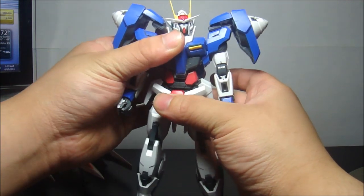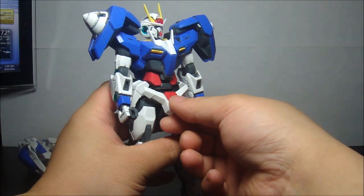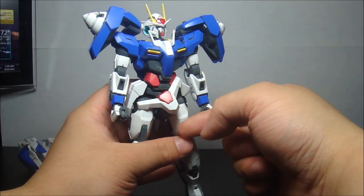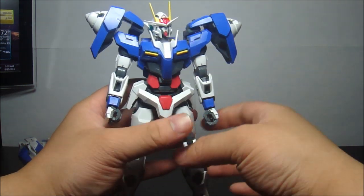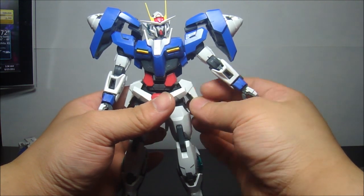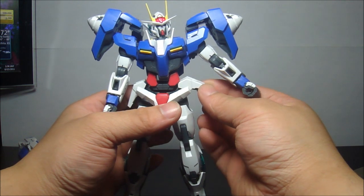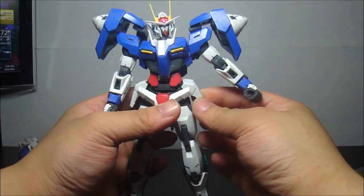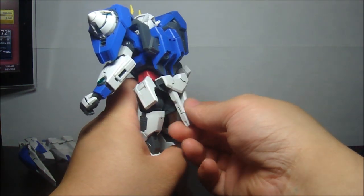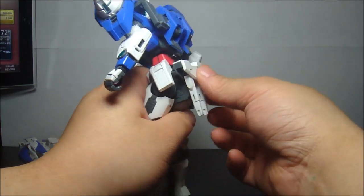Okay, next, skirt armor. The front skirt is on a ball joint, and if you lift it up you can rotate it side to side for the legs when you move them forward a lot. The side skirts are on a ball joint, and you get about this far before they pop off. Then the back skirt can move up and down.